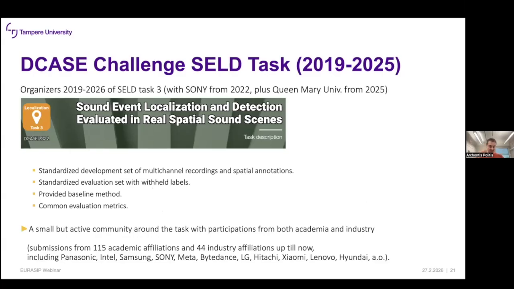Right. One important thing to mention is that the development of the sound event localization and detection task, from our side, was very strongly connected to the DCASE challenge, because after the initial publication in late 2018, we were quite excited about it, and we did a proposal for a new task in this challenge, which was accepted.